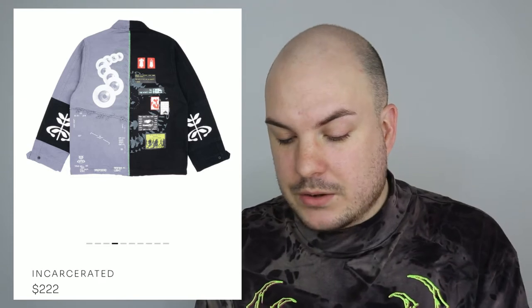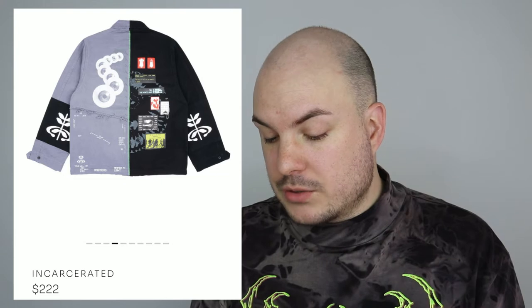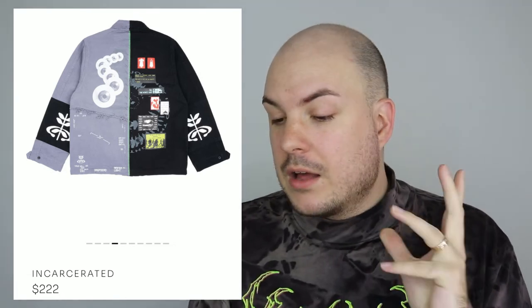But yeah, the back detail is so cool and I love the eyes coming down the back and all the random details. I just think it's so well done, and the distressed look too. I also love the colors, a really light gray with a black right down the middle, spliced, and then the pockets are also different. I really like this piece, but I personally wouldn't wear it. Ollie rocks it as well. I think we've seen him in it. Yeah, I like this piece.